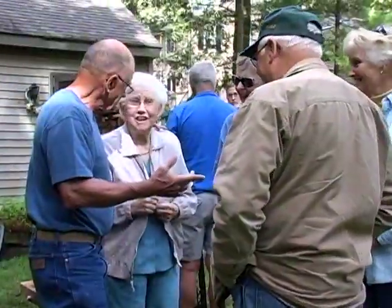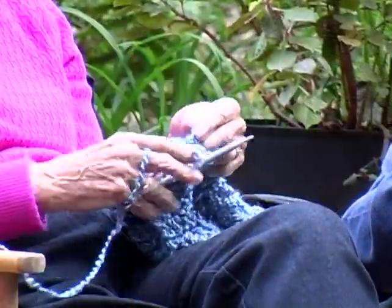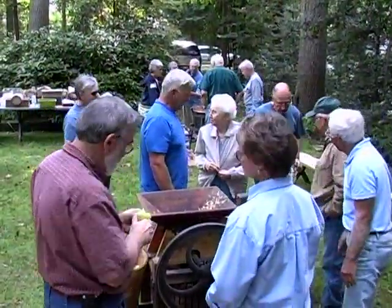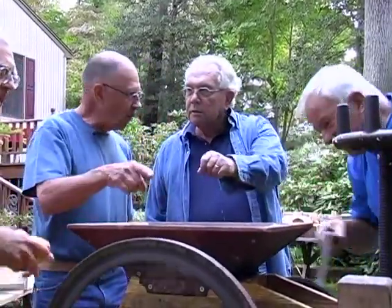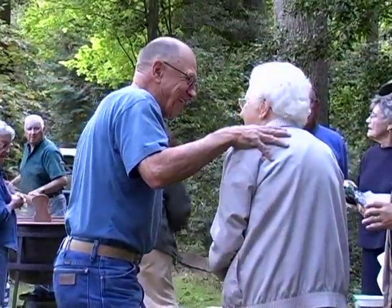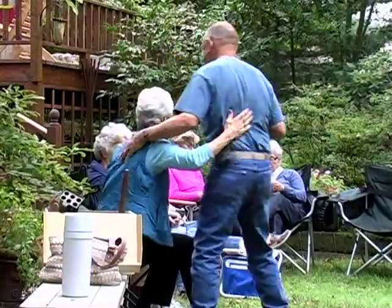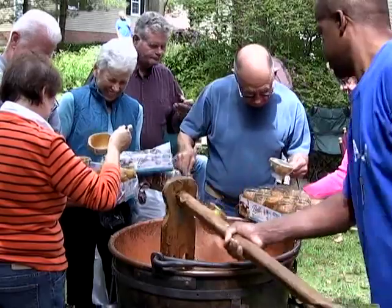We think it's a great social event, and I think most of the people that come every year think it is too, because they want to be invited back. But it's just a getting together and talking, and it's just great camaraderie and friendship and everything. It's just people, and everybody hugs everybody, but it's a happy time. Everybody gets together and they enjoy it, and we have a lot of laughing and kidding one another, and it's a great social event.